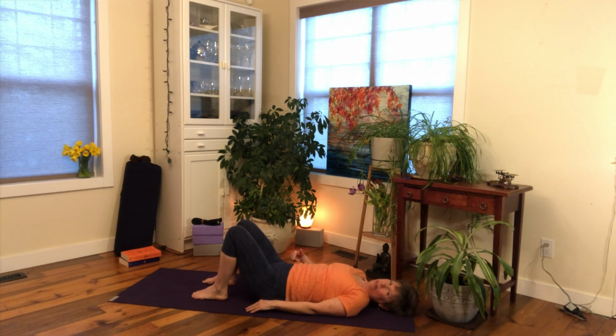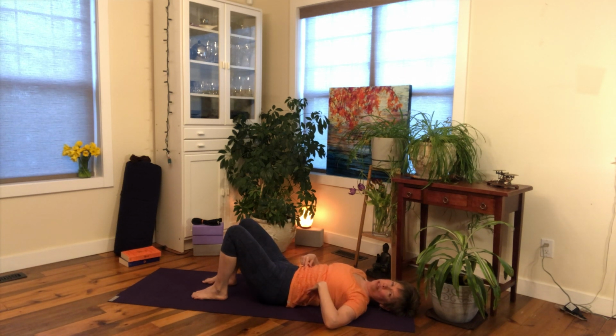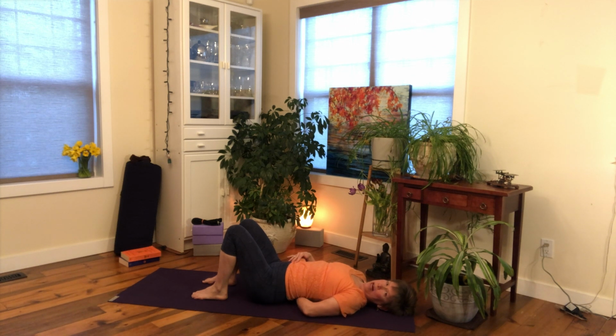As you inhale, tilt your tailbone towards the belly button and feel your low back connecting into the ground a little more fully. As you exhale, releasing or reversing that movement, feeling a little bit of space between the low back and buttocks that maybe your hand, arm can fit under.